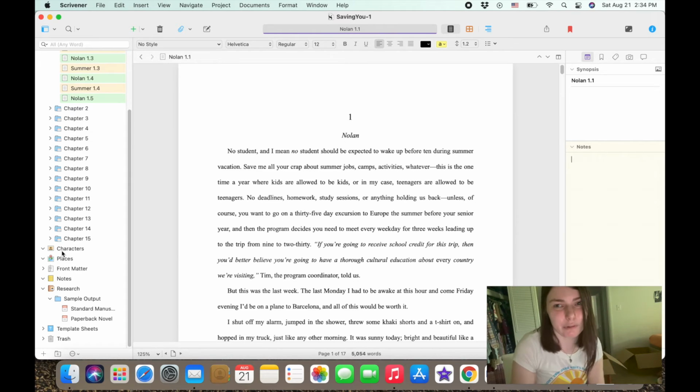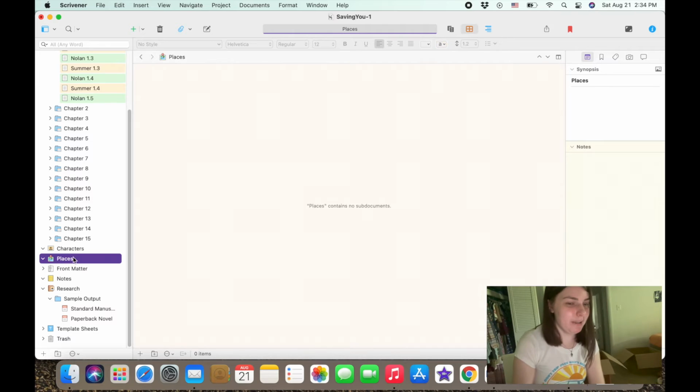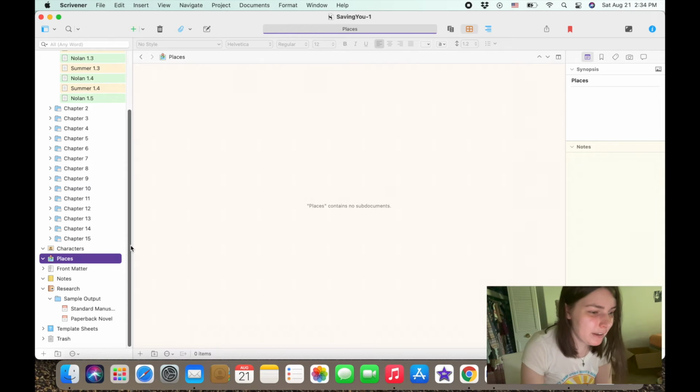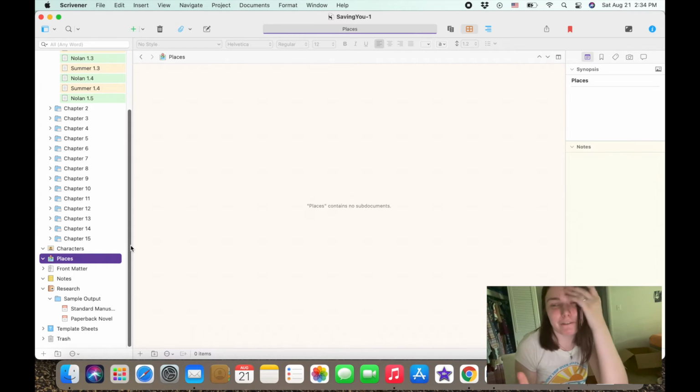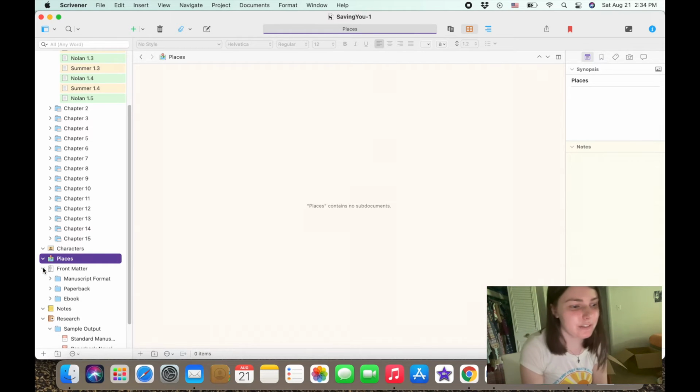I'd rather do it in Microsoft Word because that's not something that's going to be formatted into the final manuscript. But some people like to have everything in one place. I don't really describe settings separately, so I wouldn't have anything in places. I describe settings in the book, just not with a whole detail page for each setting like I would with the characters.